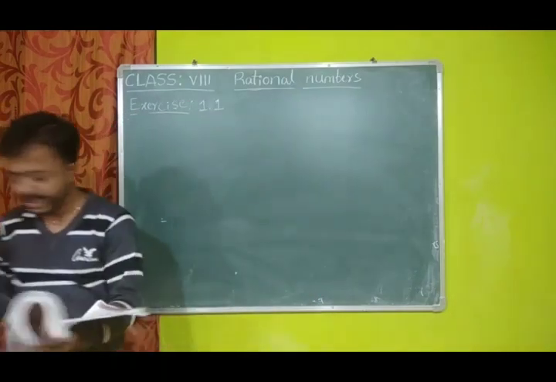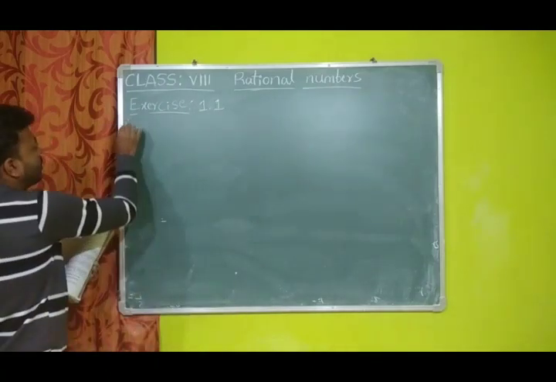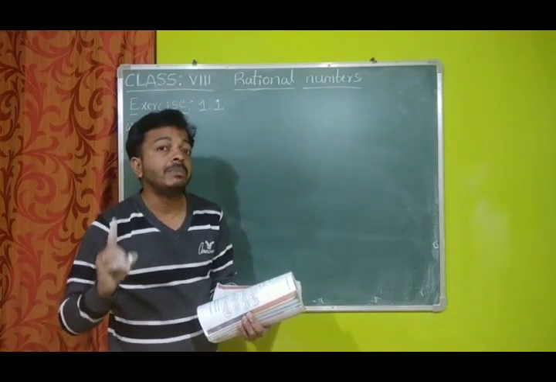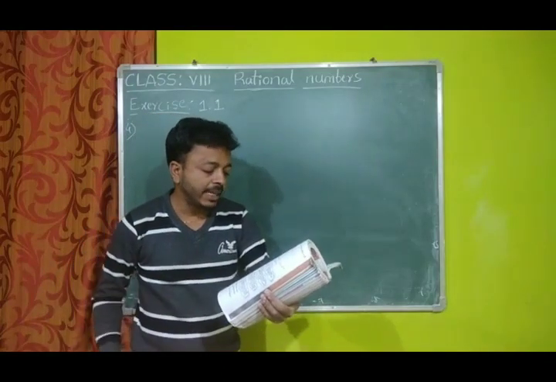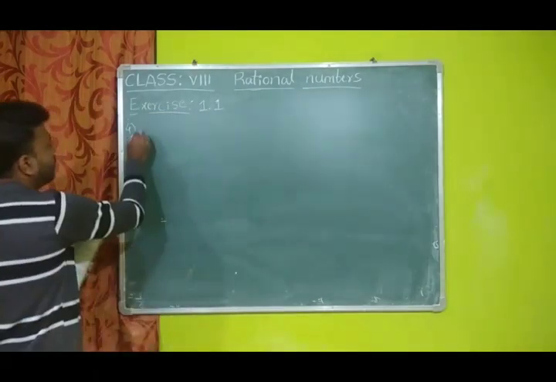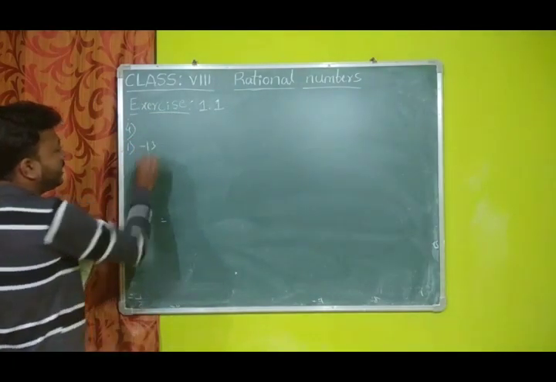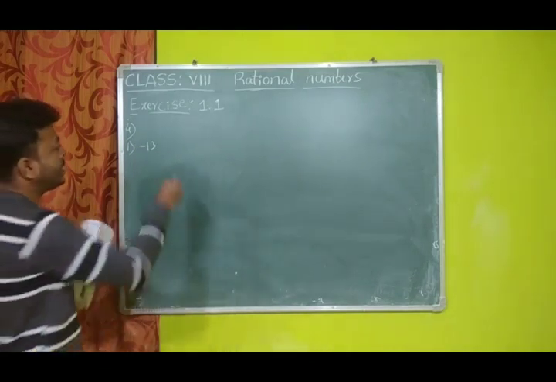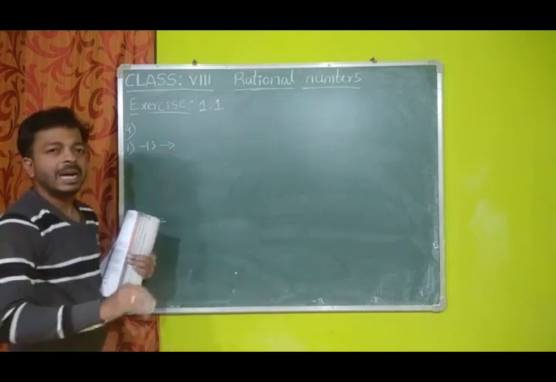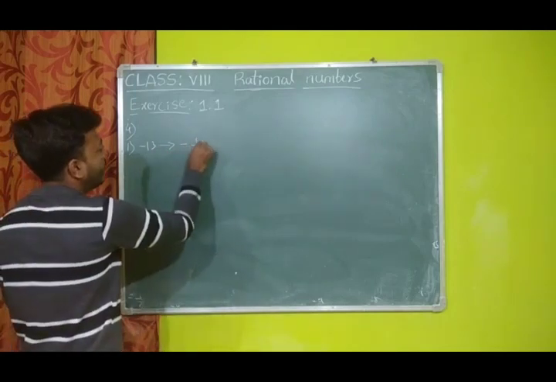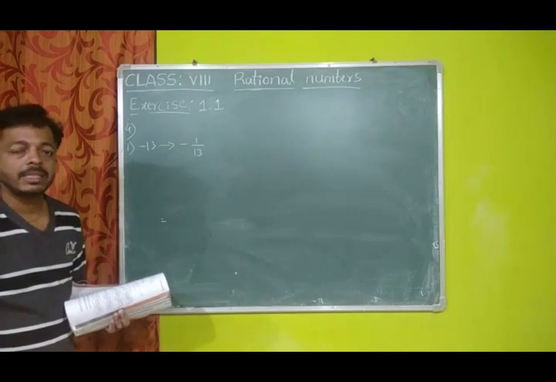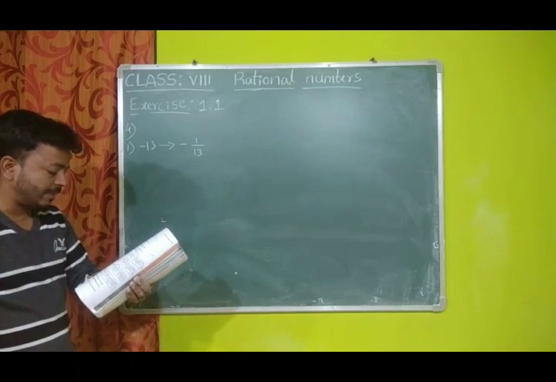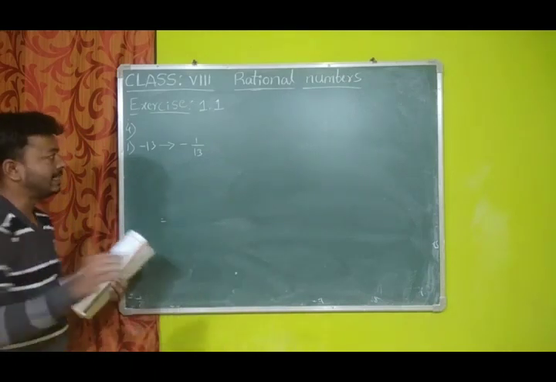Fourth question is based on what? Multiplicative inverse. I told you na, first question, multiplicative inverse. Find the multiplicative inverse of the following. Minus 13. Multiplicative inverse means what should we do? As reciprocal. Just do the reciprocal. Sign keep as it is. Minus 1 by 13. This is what it is? Multiplicative inverse. Reciprocal you should do. And sign as it is.